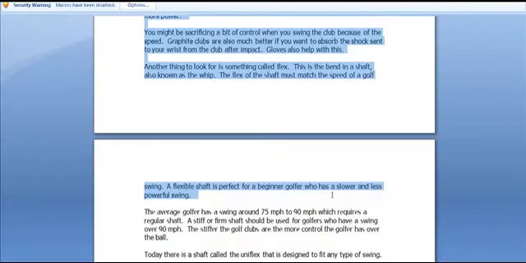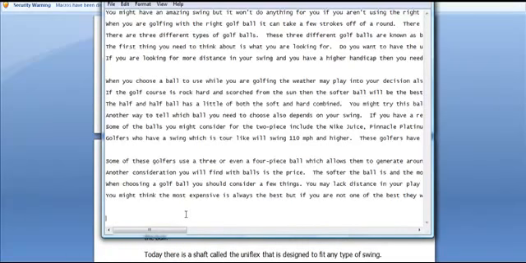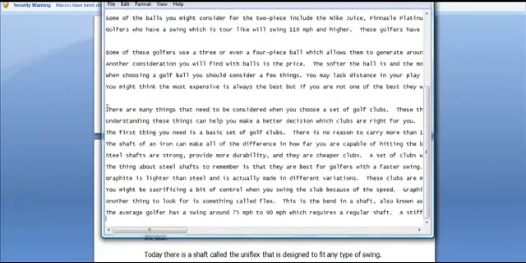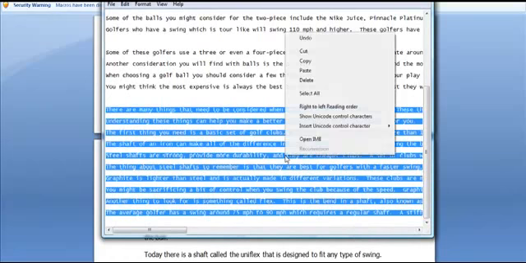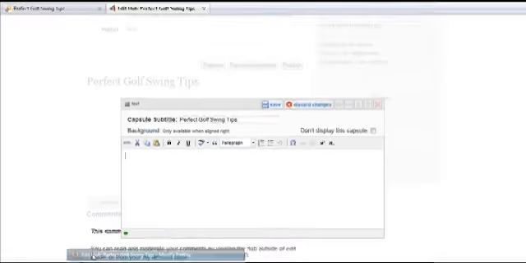And I like to always copy and paste everything from a notepad file first, just because it helps it paste in there a little cleaner. So that's all I'm doing during this process here.